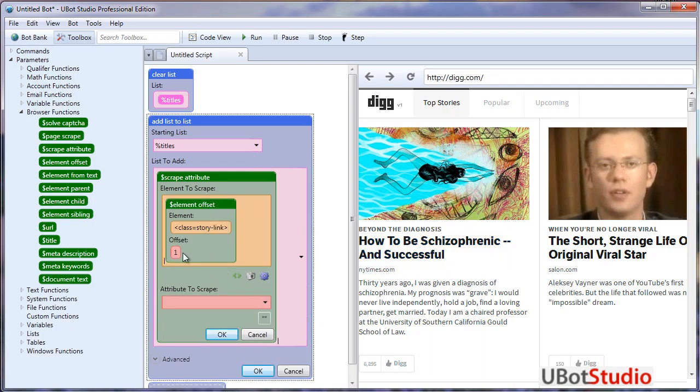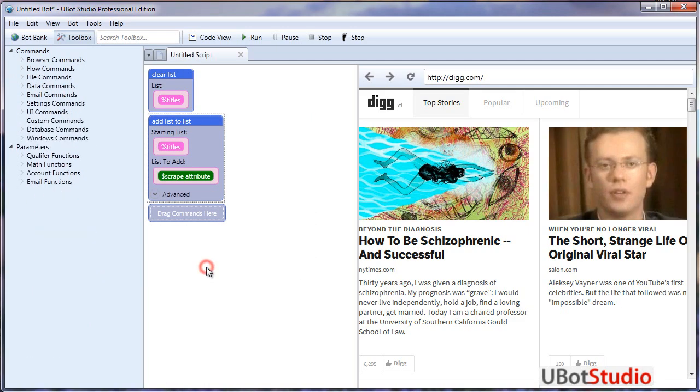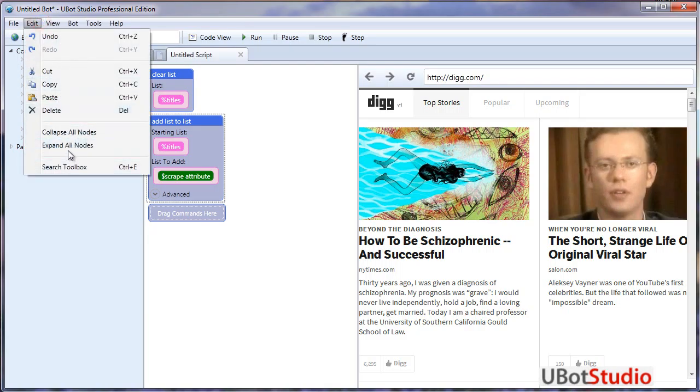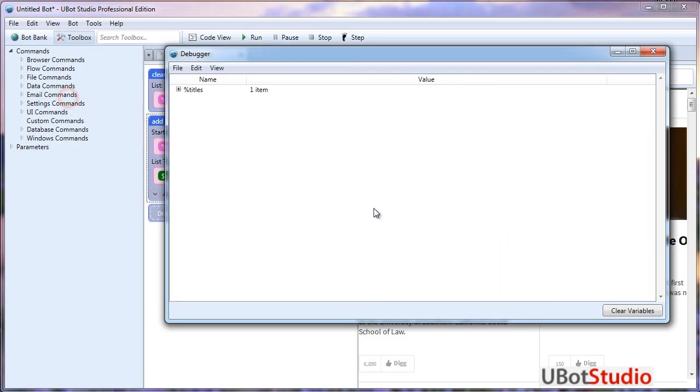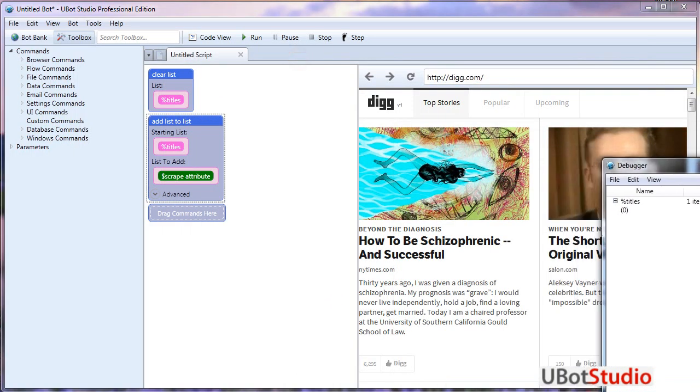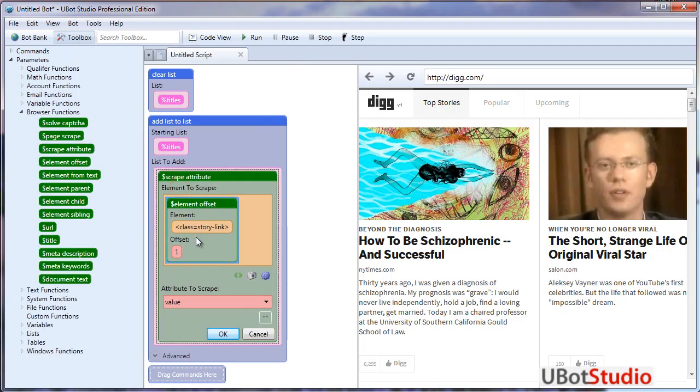Okay, immediately I already see a problem. I see that it's trying to do an offset link, or an element offset, which says it's finding the first one here, and I'm going to say value. I already know I'm going to have problems here, but I'm going to run through it anyhow. Let's see what we have. We're going to jump to the debugger here. I guess I had one item, but there's nothing in that one item, so I'm definitely grabbing the wrong value here.